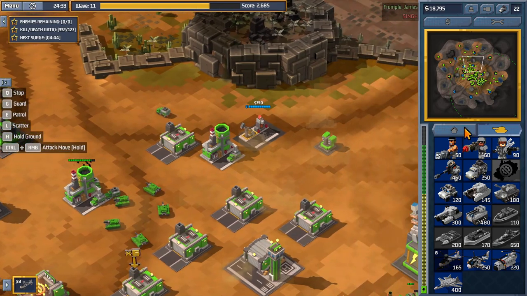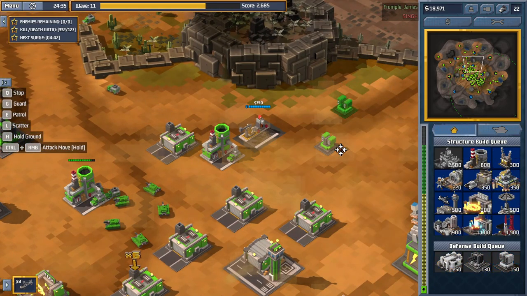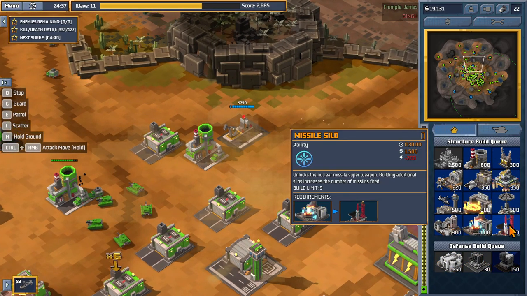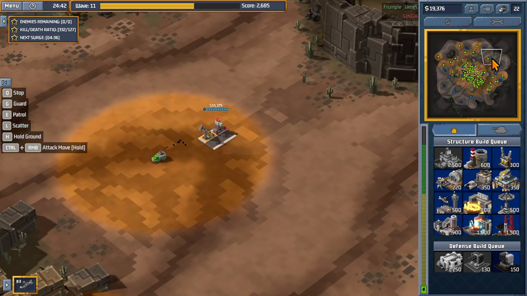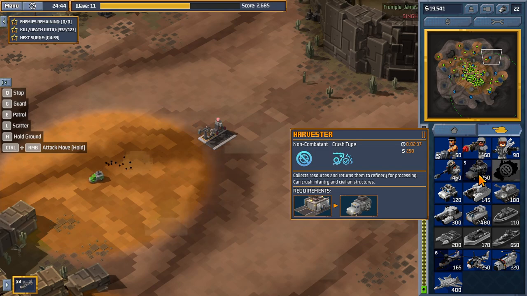What else could we build? Rocket turret. Is it worth building a nuke? I don't think it is. I think they're going to be very difficult to deploy effectively. I think we could get some more harvesters though.